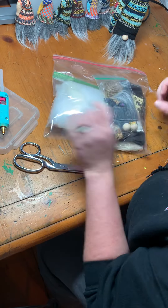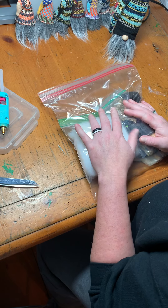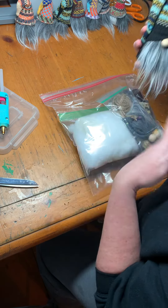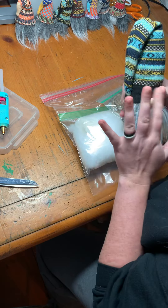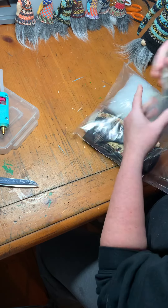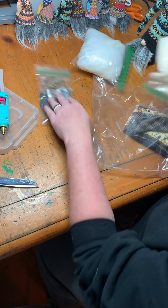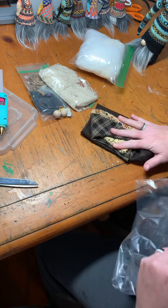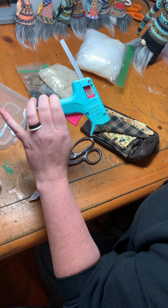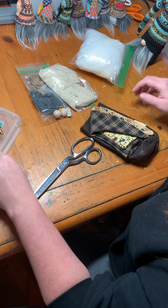In this video I'm going to be putting together the couples gnome kit. I don't have an already-made one because I sold it. I'm also going to show you how to put these together since it's the same exact thing. Here's my kit - I'm just gonna remove everything from the bag. Make sure you have a pair of scissors and get your glue gun plugged in and heating up so it'll be ready by the time we are.